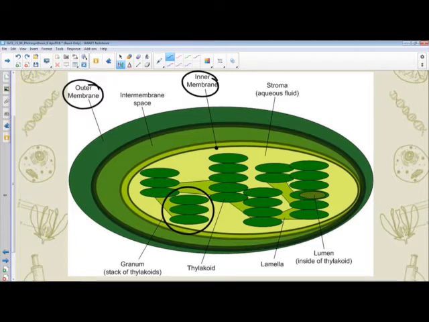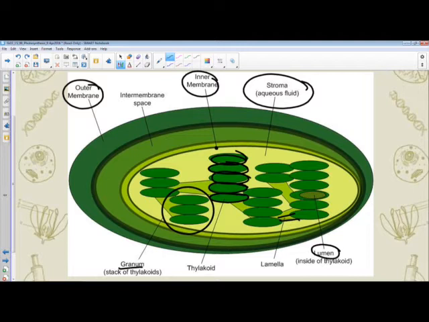Guys, what is important to understand is that the chloroplast is submerged in a liquid called stroma, which is an aqueous fluid which suspends the thylakoids and the grana. When we look at what the chloroplast is actually made up of, it is made up of these blunt-ended tubes that are stacked one on top of each other, creating the impression of a stack of coins. We refer to that stack as the granum, which is a stack of thylakoids. These grana are connected to each other by intergranal lamellae, as you can see here. Inside them, we see a lumen, which is essentially the contents of the thylakoid. And within these thylakoids, we find the green pigment called chlorophyll. It is the chlorophyll molecules that are able to trap the light to carry out the process of photosynthesis.